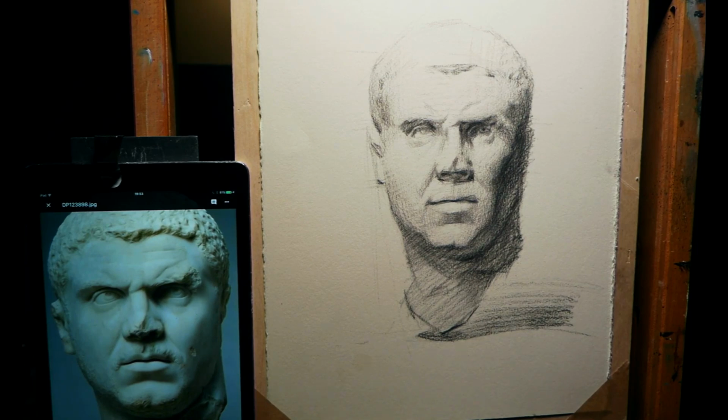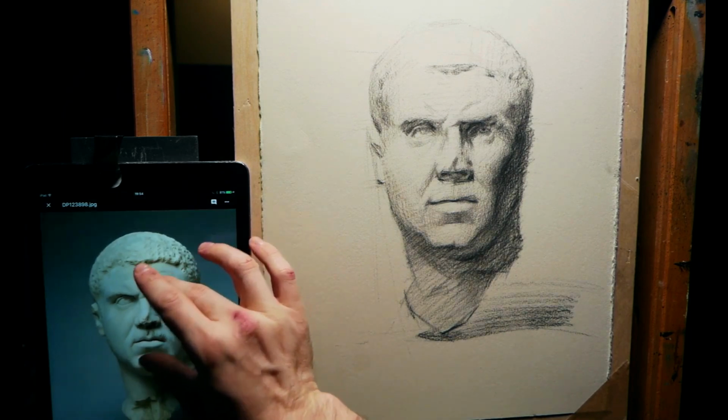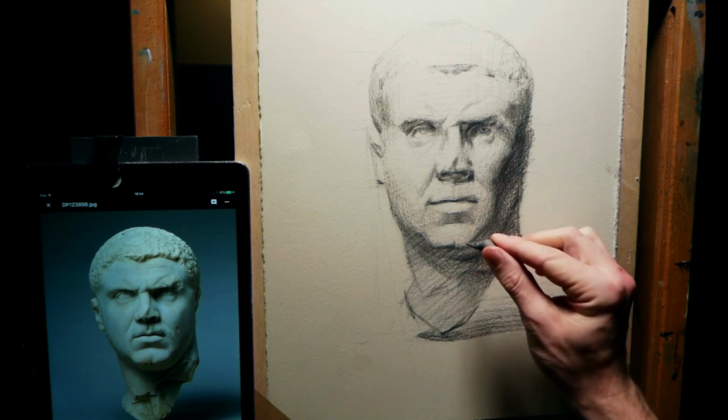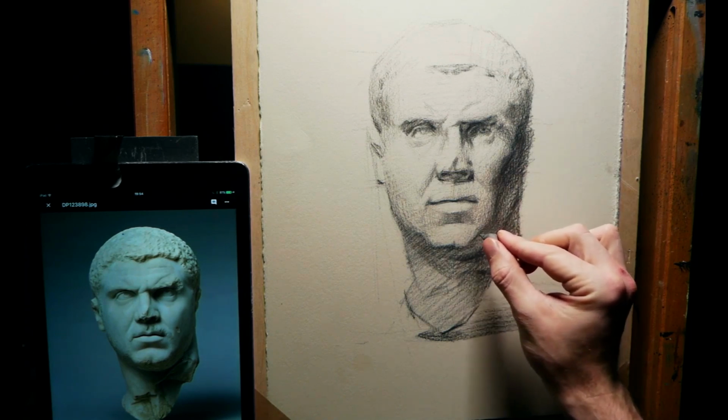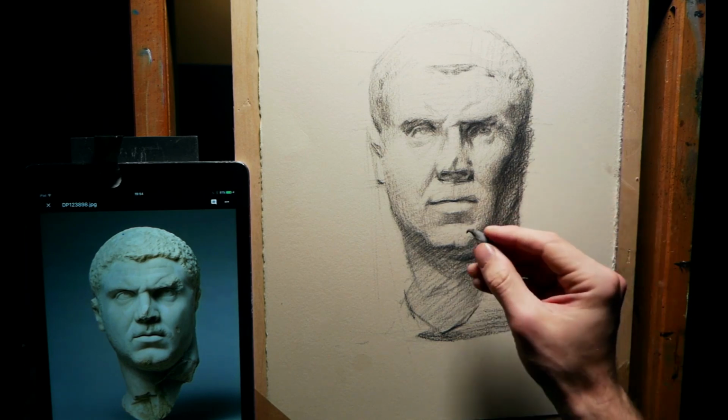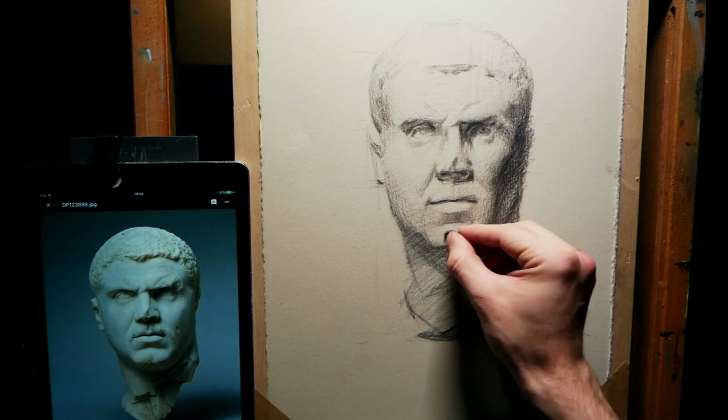Yeah, so I think we'll leave it at that for this session, and carry on with it next time. So we're not going to push way further than this, just because, as I say, it's going to be more of a loose charcoal sketch, so I don't want to push it to a really intricate level of completion, but we've got a little bit of time next week. We can push it further.